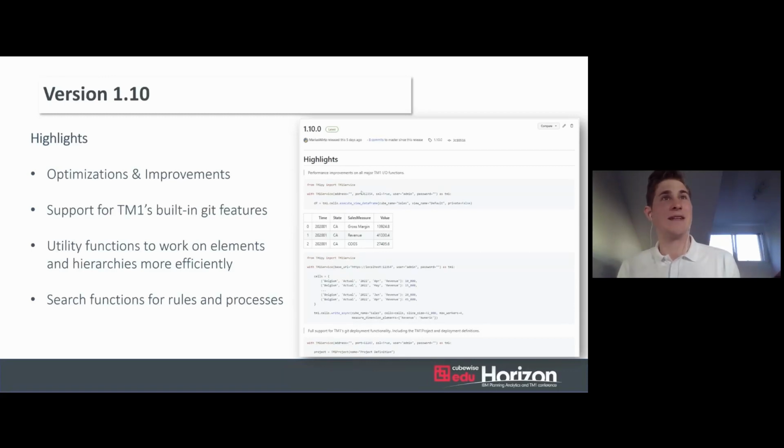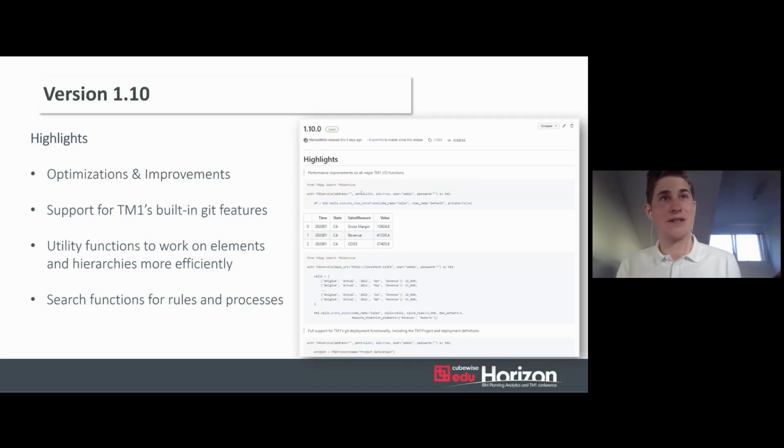We've got more functionality working with hierarchies and elements, small things here, like very granular small functions to break edges between parents and children, while in the past you'd have to take the full hierarchy, change it, and send it back. That can be very expensive in terms of performance if you have a very large hierarchy. Now we give you more granular functions to break specific parent-child relationships and introduce new parent-child relationships, like little atomic operations that give you a bit more control. We also haven't had an element-as-ancestor or element-as-parent function in TM1py, but those things have been introduced.